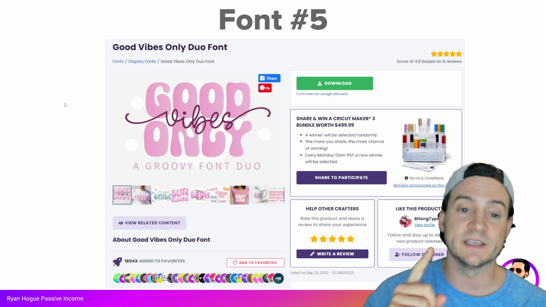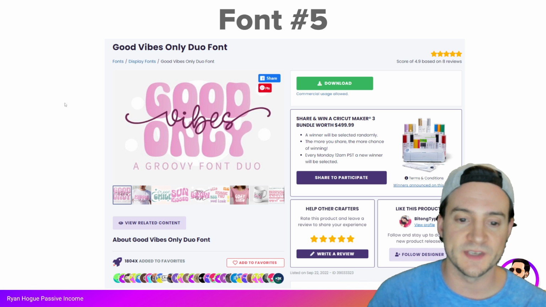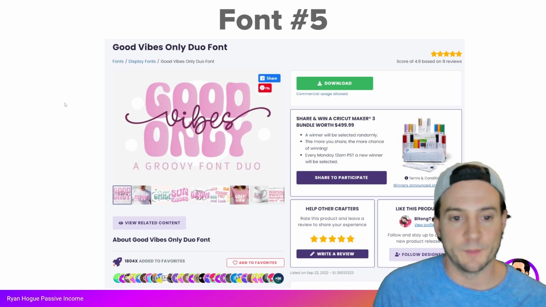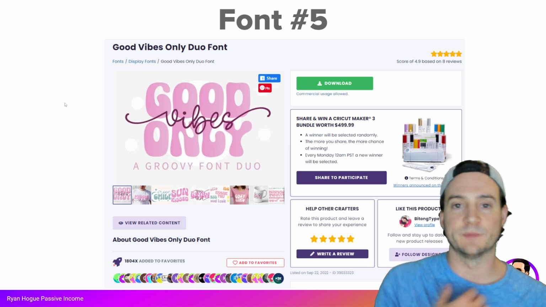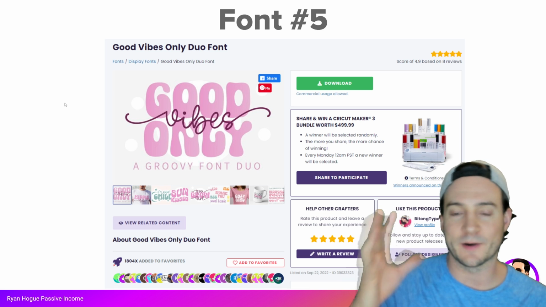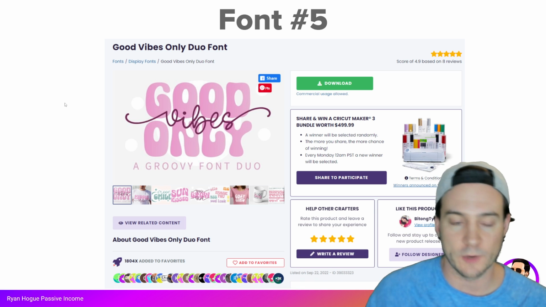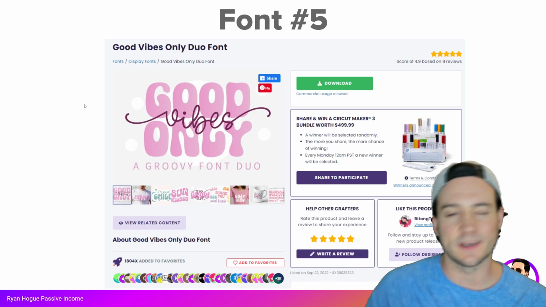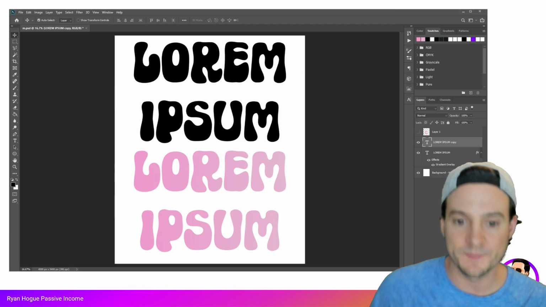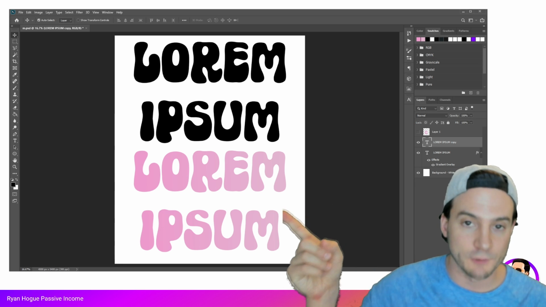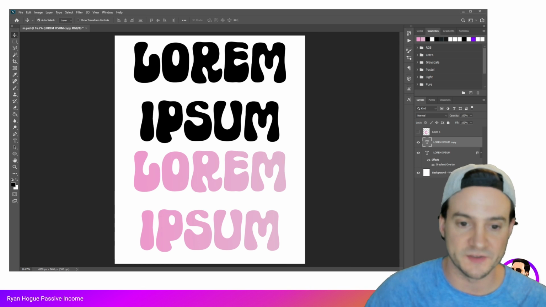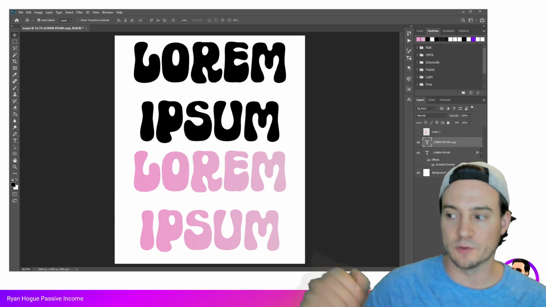When I'm using it, I'm typically using it in more of the, if you guys remember the best sellers that were big last year, a lot of them had very similar color schemes. I don't know how to describe it other than complementary to what I would consider to be that font family in that era of 60s, 70s. So this gradient pink is not really the colors I would use them in, but I just wanted to mention that if you see it looking really good in the photo, but then when you use it, it's just meh, it's just boring. Well, try matching it to what you see in the photo.